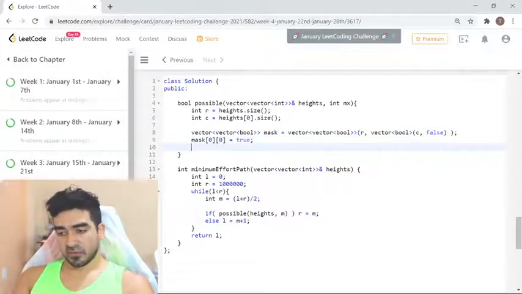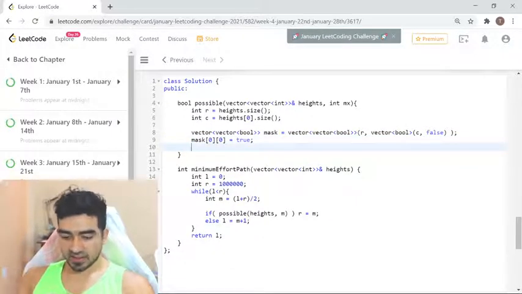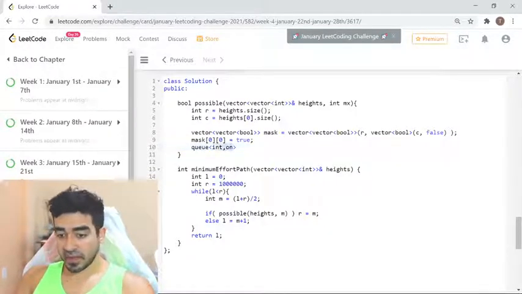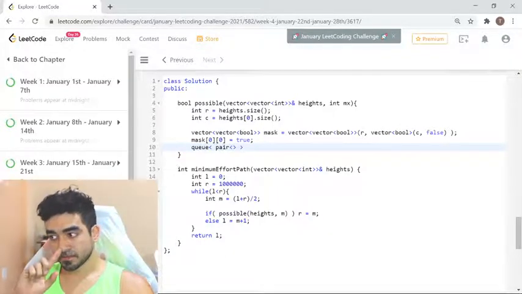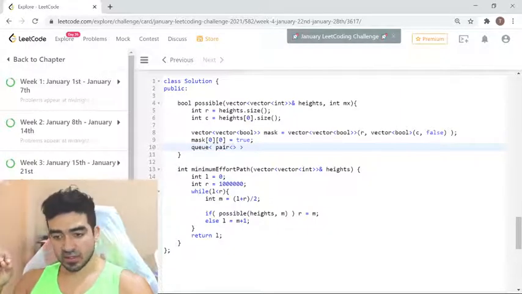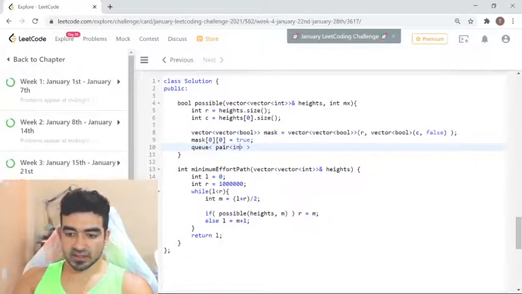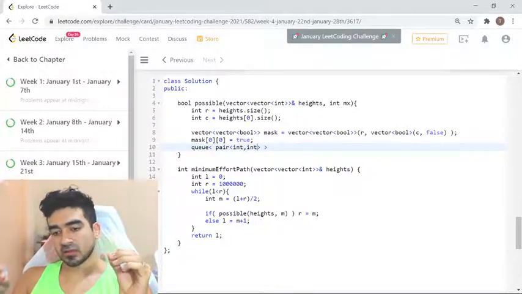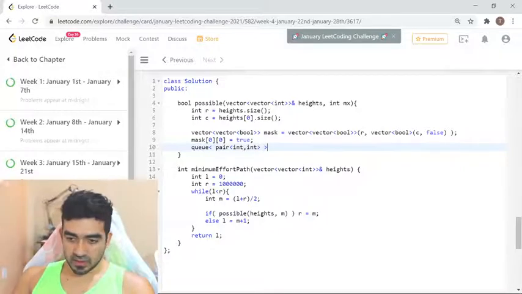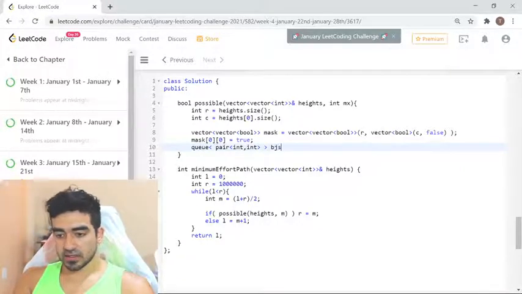Yes, to try to make this, I will need one queue of pairs, because in the queue I will store the points, the locations. Each location in the matrix is 2 pointers, one column and one row. I will call this bfs.